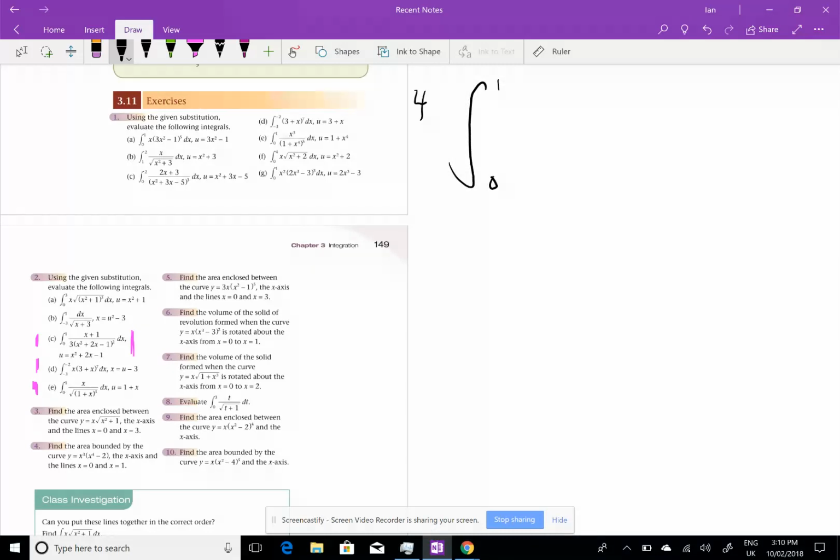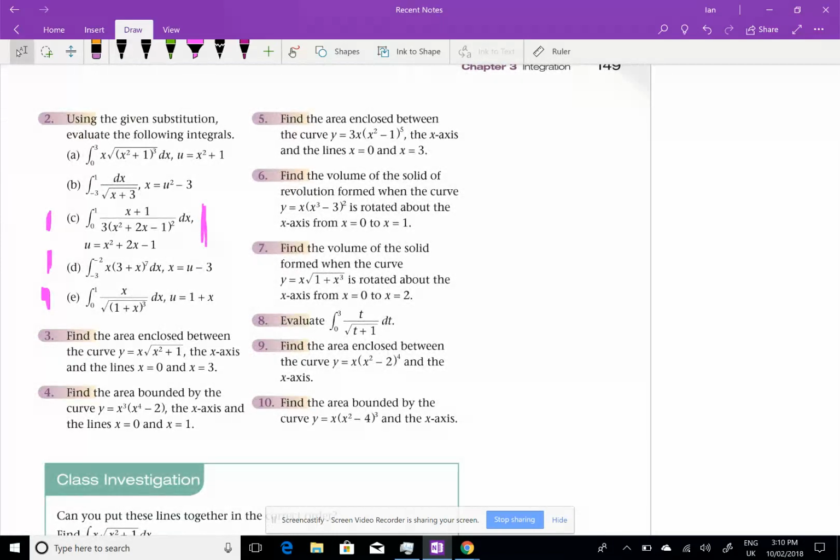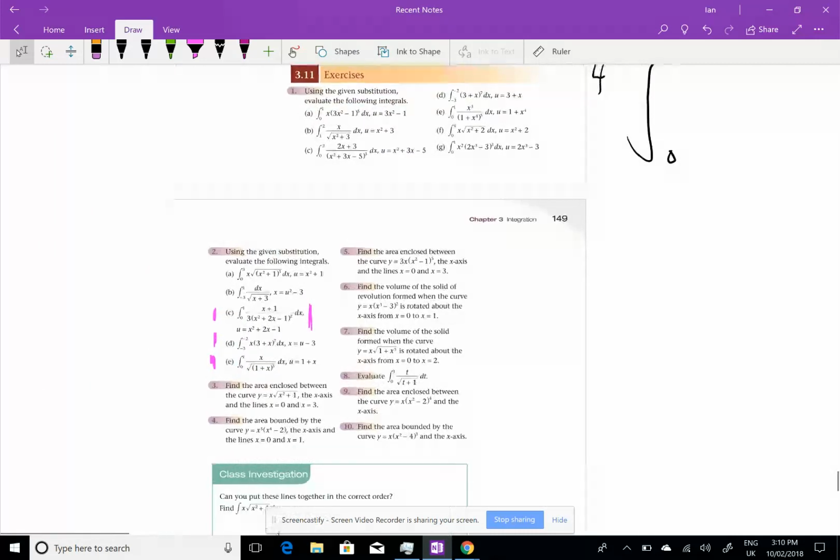Now I probably should draw this, but when I look at this question, that's going to give me an x to the 7, and when x is 0, I'm going to get 0. When x is 1, I'm going to get a negative. But remember, it doesn't matter. Oh, yeah, I'm going to get a negative area. So when I do this, I'm going to have to look at this. So I will have to draw this.